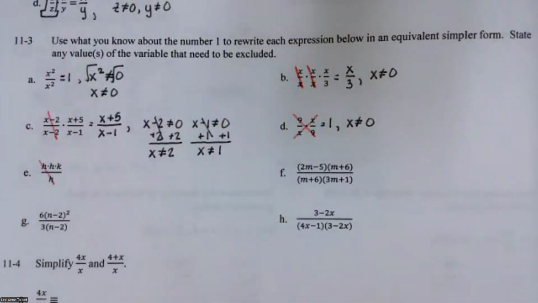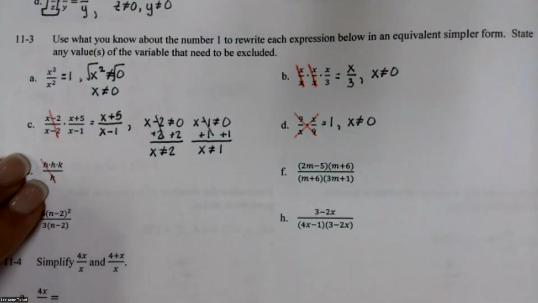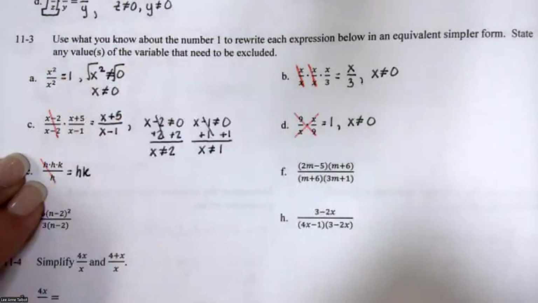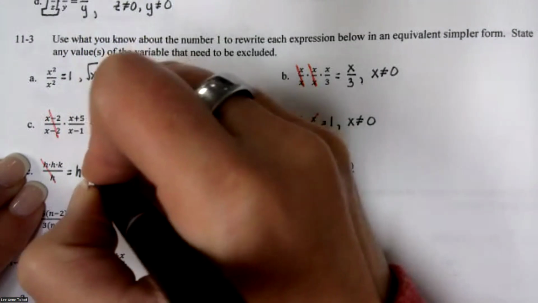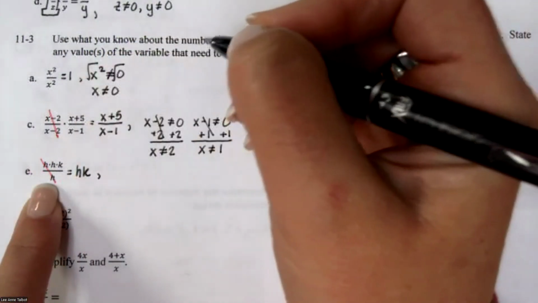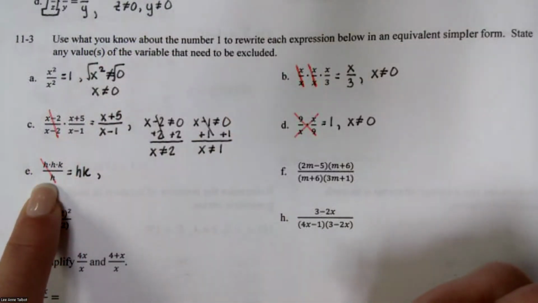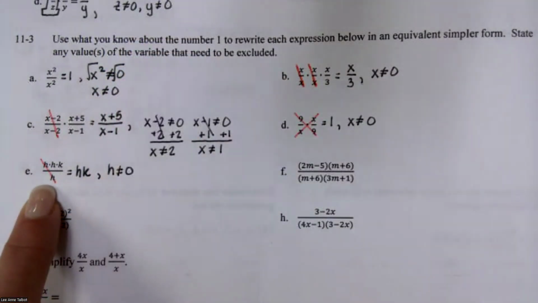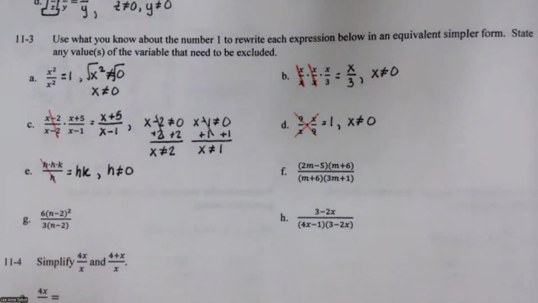Okay. I have a set of H's that make 1. What's in the bottom in the original problem? H cannot equal 0. I don't need to say anything about K. K is in the top. It's really important that excluded values for you guys, you understand those are in the bottom only because divide by 0 is the problem.